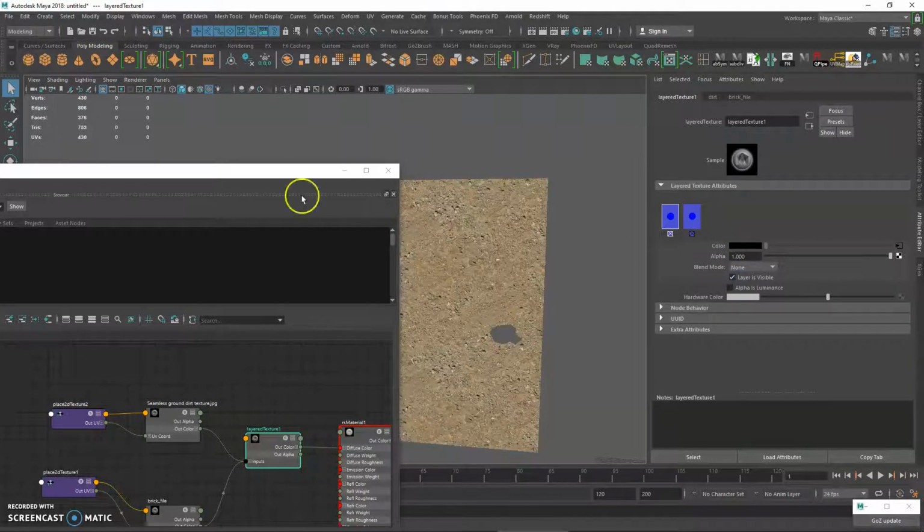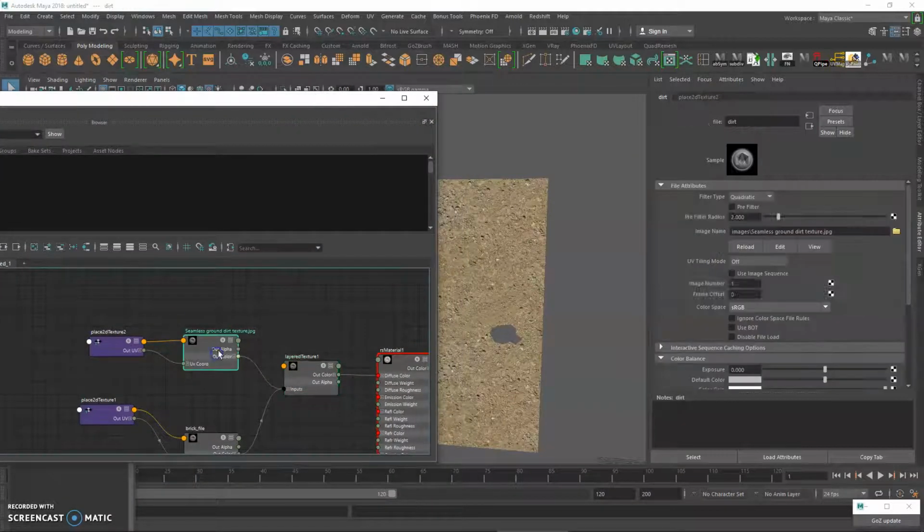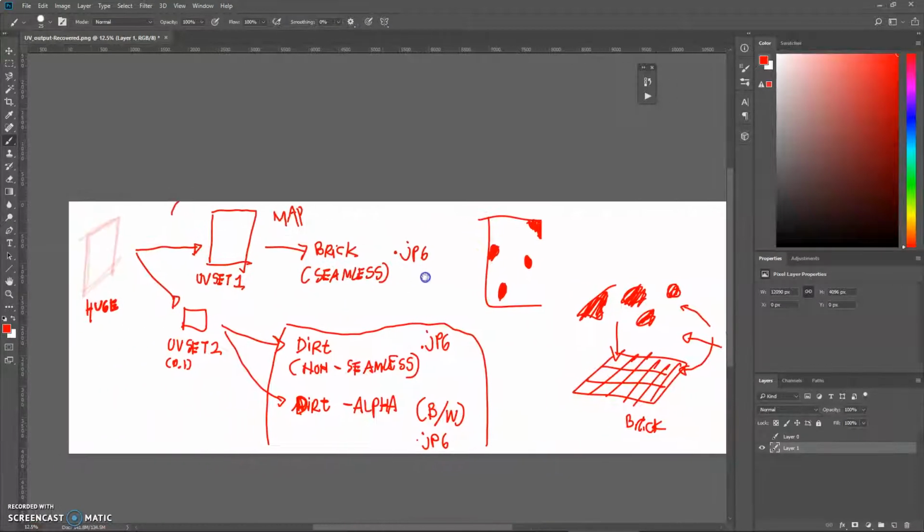perfectly. Now, the next bit that I'm going to do is that I'm going to connect, right? So go back to Photoshop. So I'm going to connect the brick file with the bigger UV map and the dirt file with the smaller UV map.